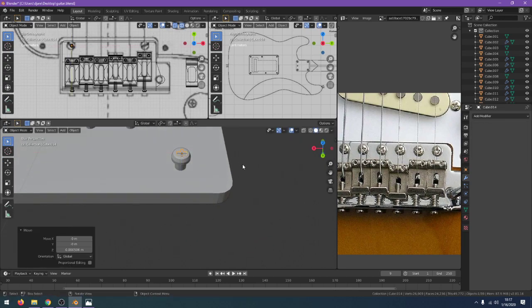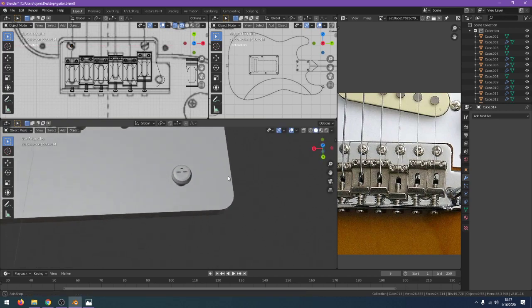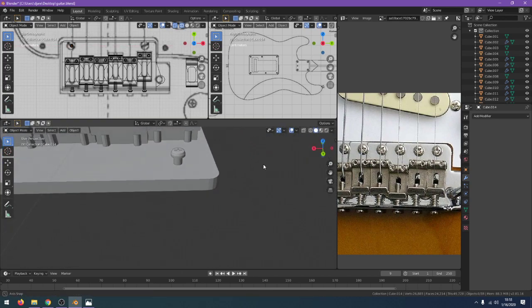Maybe a little bit deeper. Yeah, it looks about good.